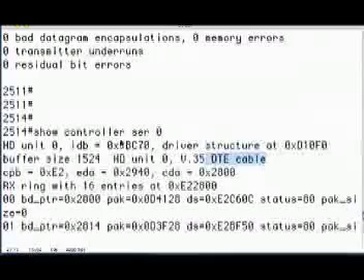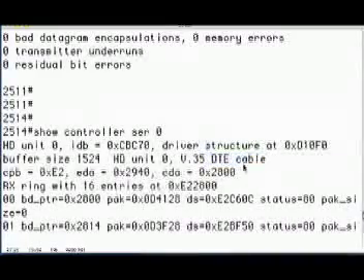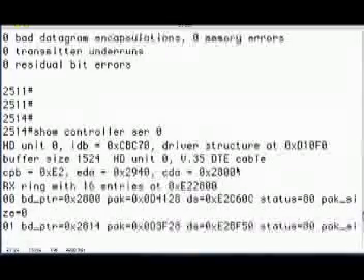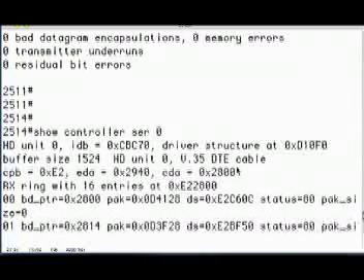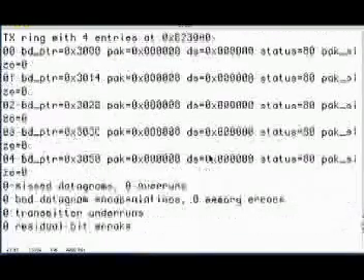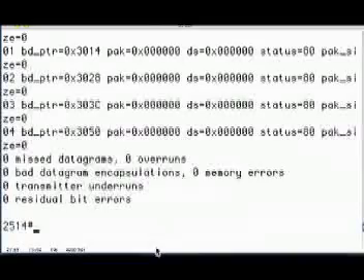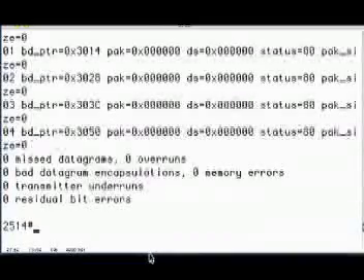All you have to do is execute the show controller serial 0 command to see whether on that synchronous serial interface a DCE cable is plugged in or a DTE cable is plugged in. We did not need to do this on our Ethernet interface. DTE and DCE is a synchronous serial characteristic specific to that interface hardware. Let's go back to the 2511, which is our DCE side.